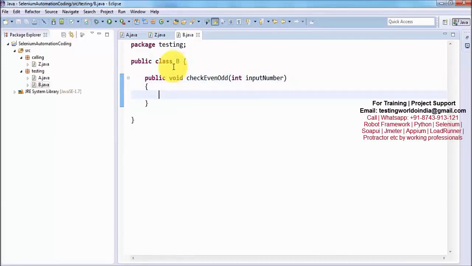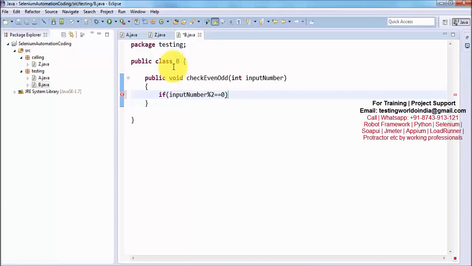and here we are going to use if. So if this input number mod by 2 is equal to 0, I'm putting the mod operator on this input number. If the result is 0, like 10 mod by 2 is equal to 0. We are not going to use divide over here.